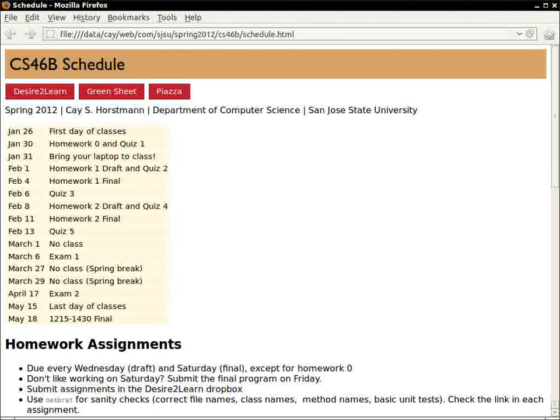I'll talk about adding in a minute, but basically adding just means you have to come up front and I'll give you an add code. And just be sure that you have the prerequisites if you do want to add. There's nothing to be gained by joining this class without having passed 46A or an equivalent course and knowing what's going on. Any questions?